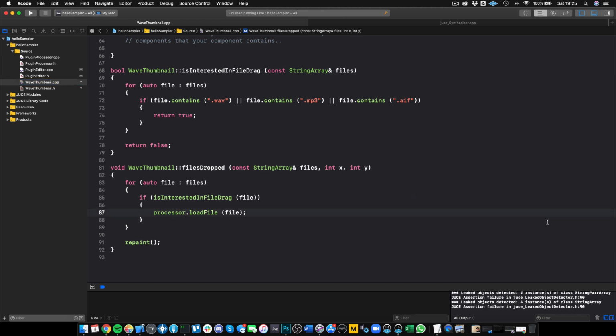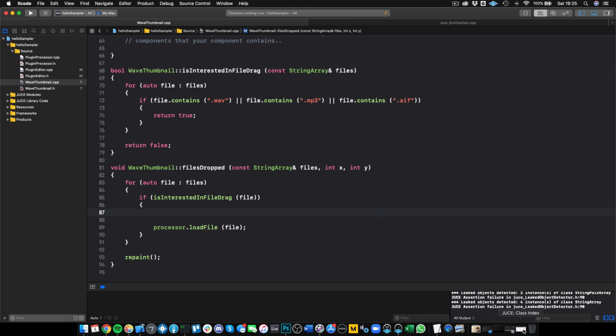When we're dropping something onto the thumbnail, it's giving us a string array of file names. And I'm sure that there's a really clever way that we could take the file extension off and look for the last backslash. But luckily there's an easier way that we could do this. So we have this string, which is the absolute path of the file.